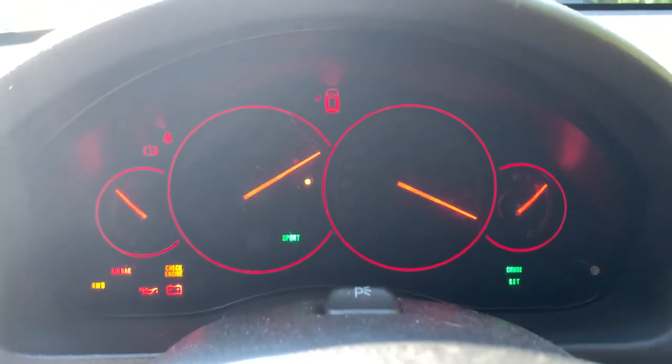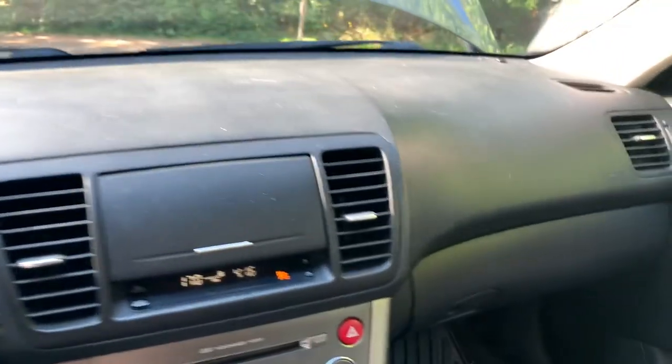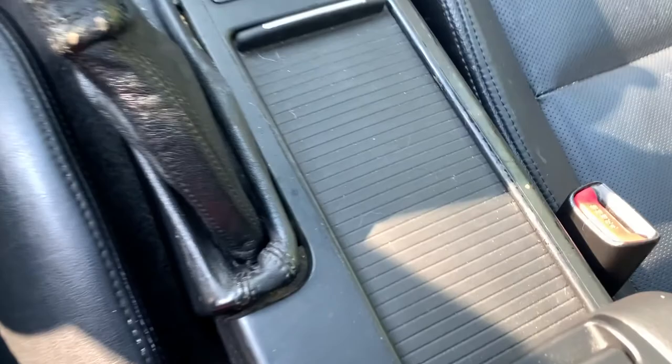The gauges are fabulous — they're outlined in this dark red, which just looks so good. So clean. Sitting in the driver's seat, there's a lot of room. It's a very spacious place to be. The seats are leather, very comfortable. Everything is sort of right where you want it. If I throw it into sport mode, I can shift with the buttons on the steering wheel — it's sort of pre-paddle shifters. There's just plus and minus buttons on the steering wheel that are actually really cool. You shift up and down and it shows the gear in the gauge cluster. The cruise control stalk is in an interesting place — it's attached to the steering wheel, so when you turn, it rotates.